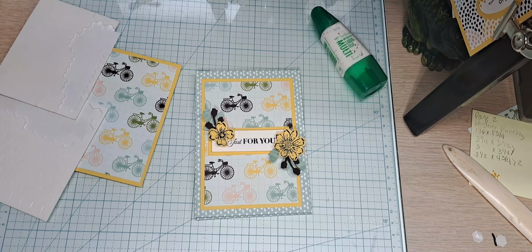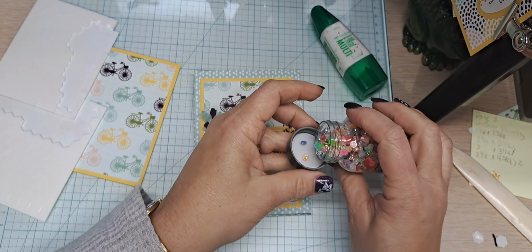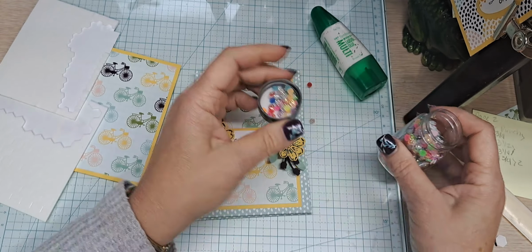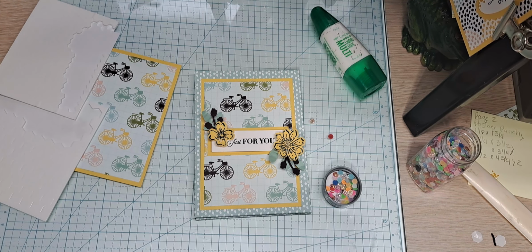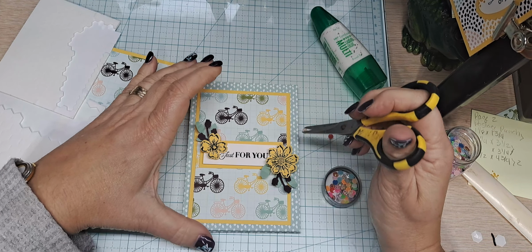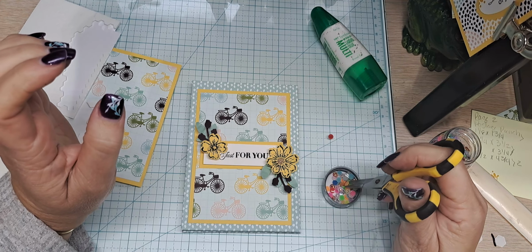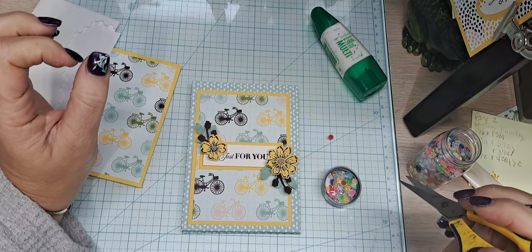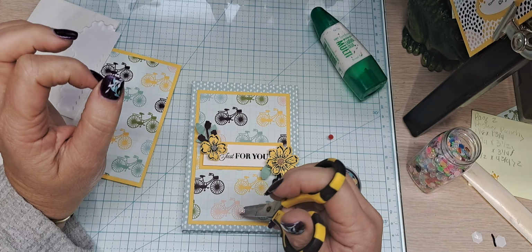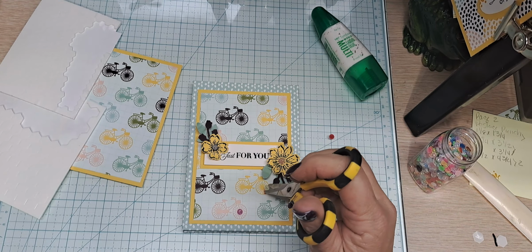And of course, we're going to put something on it. I have this specialty glitter that we are going to use. So I need to get whatever you use to pick stuff up with and figure out which ones I want. Ooh! Which ones I want to use. I kind of like those. And then, oh, look at how cute that would be in the wheels.